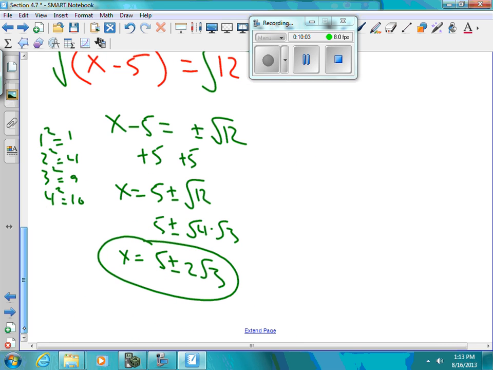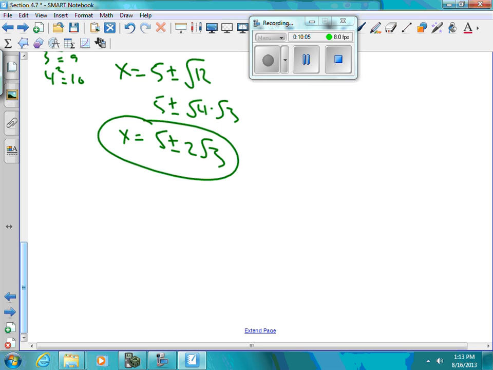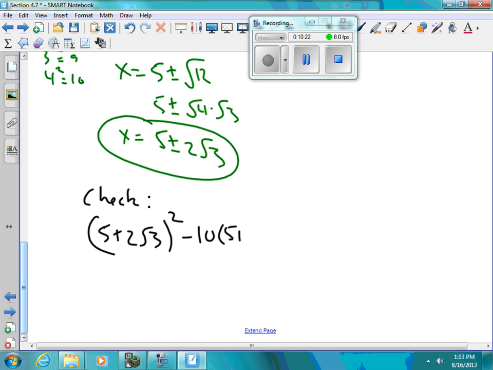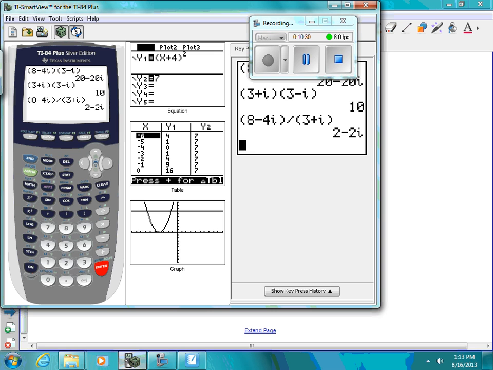equals 0. So in the equation, we check it. We plug in, let's see, for x squared of 5, we'll just do plus. You should check both, but we'll just do plus for now. 5 plus 2 square root of 3, squared, minus 10 times 5 plus 2 square root of 3, plus 13. We're just plugging in for x, 5 plus 2 square root of 3. You should also check the minus, but let's do this one for now.